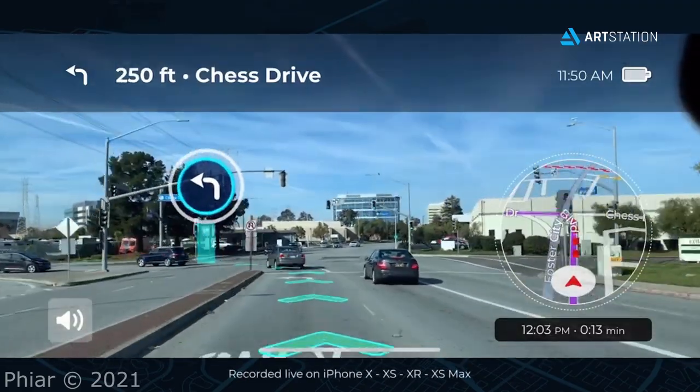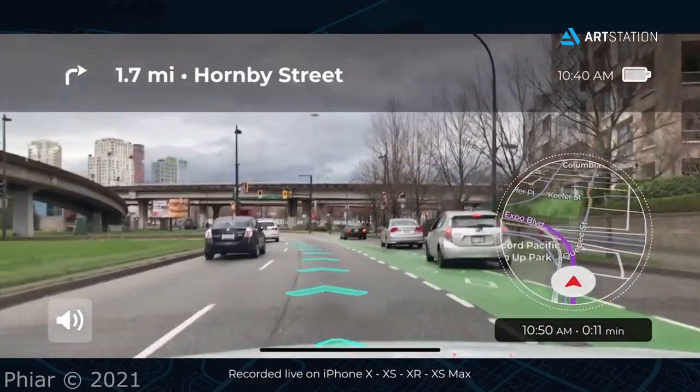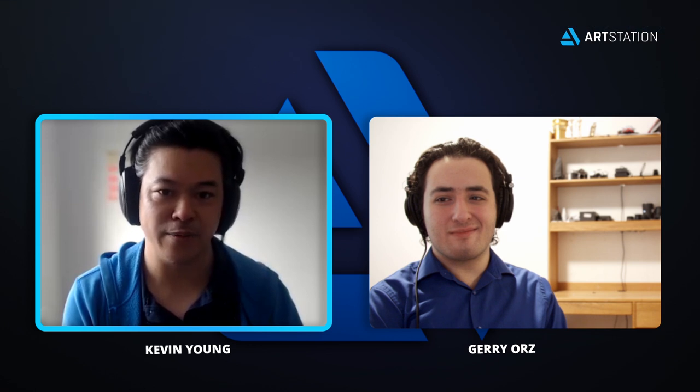I think AR has the potential to get much bigger than it is now. Augmented reality, or mixed reality as some people are calling it, is a little bit limited right now because everyone's doing it through their mobile phones — straight away that uses one hand, so you've only got one other hand to play with. But going forward, that could be a massive enabler not just for entertainment but for utility as well. I remember seeing a concept way back in the late 90s of a car's GPS system where the route was overlaid on the road in front of you. That just makes so much sense — why would you need to look at a separate screen when we can augment the world around us to show the information we need? AR is still in its infancy, even though it feels like it's been around a long time, but as tech gets better, smaller, more power efficient, it's going to accelerate from there.